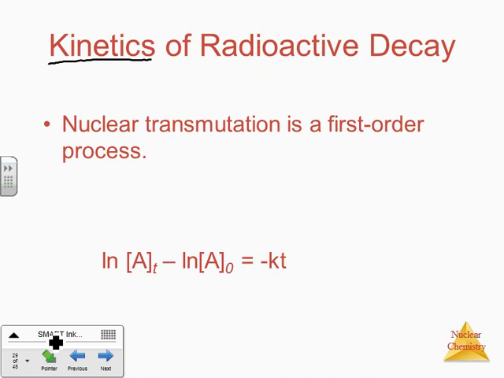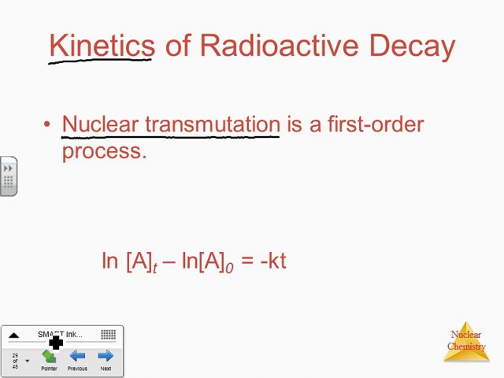Okay, so radioactive decay. The reason we're talking about kinetics with that is that there are a lot of different radioactive isotopes that decay at different rates. So, some radioactive isotopes last for a few seconds, and then they decay into something else. Some last for millions of years before they actually decay into something else. So it just depends on what you're talking about, and we need to have some way to define the rate of these reactions.